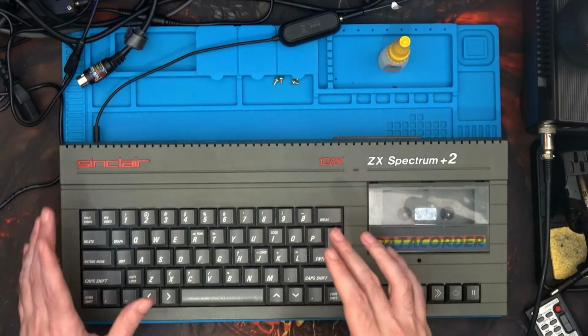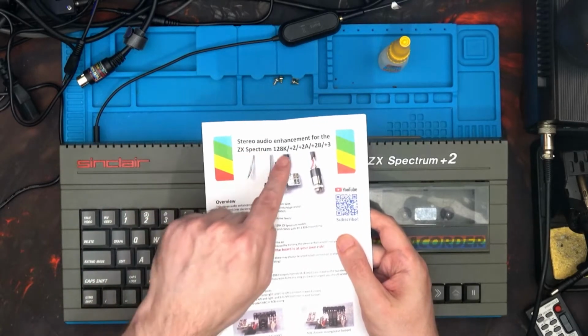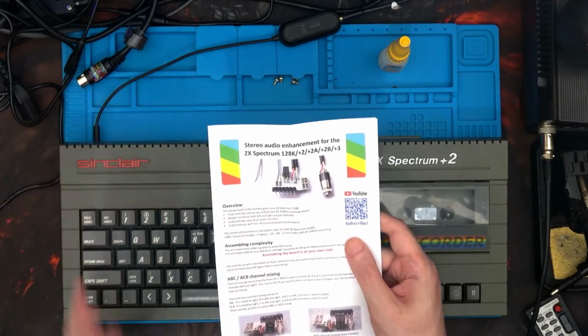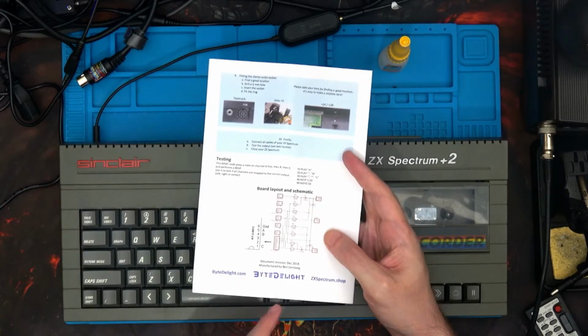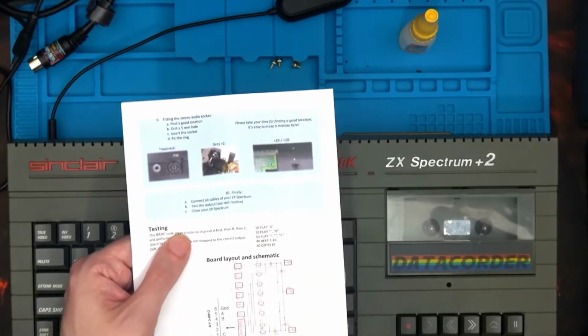Now, you might remember from a previous episode, I bought a stereo enhancement for the ZX Spectrum 128K Plus 2, Plus 2A, Plus 2B, Plus 3, and it's made by Byte Delight, and you can go off to bytedelight.com and purchase one yourself. Now let's just zoom into their little manual, or flyover manual.